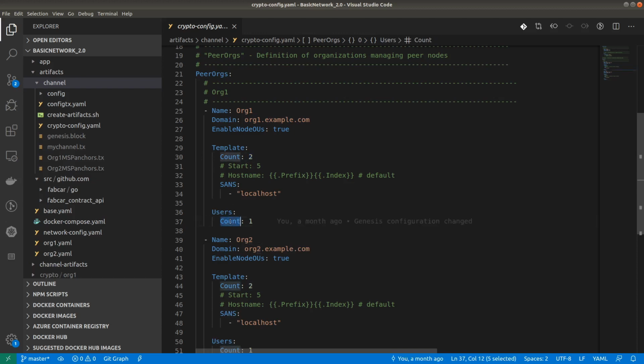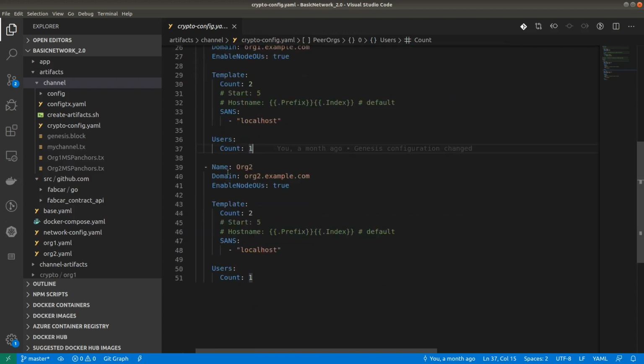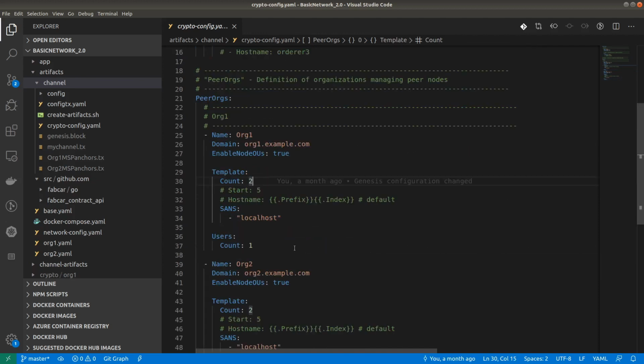User count equal to 1 means that in organization 1 we will have 2 users. The first one is the admin, which is the default user, and the second one is the user which we are mentioning the count for here. For organization 2 as well, exactly the same configuration is available. We'll play around with this file while creating the crypto material.